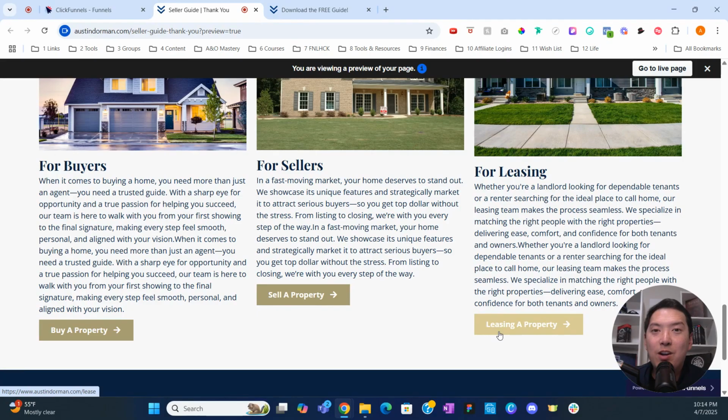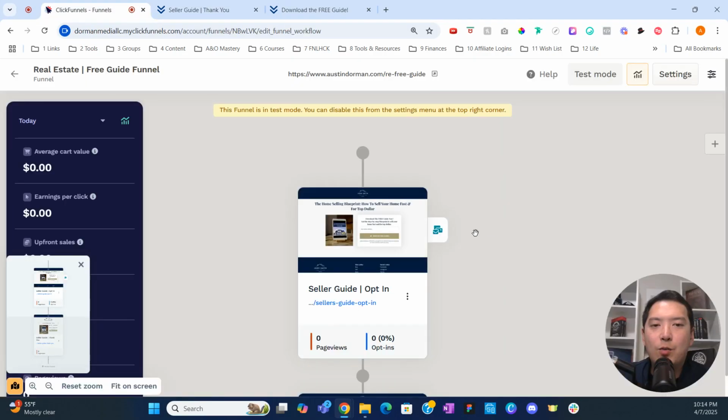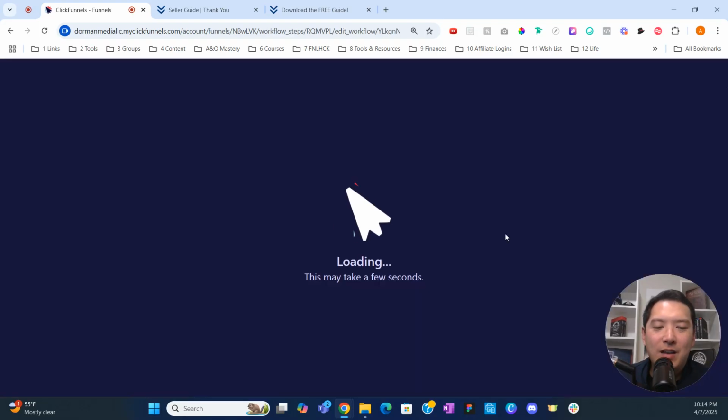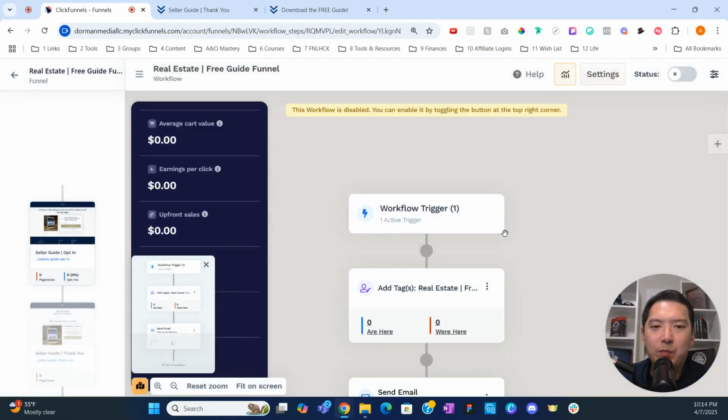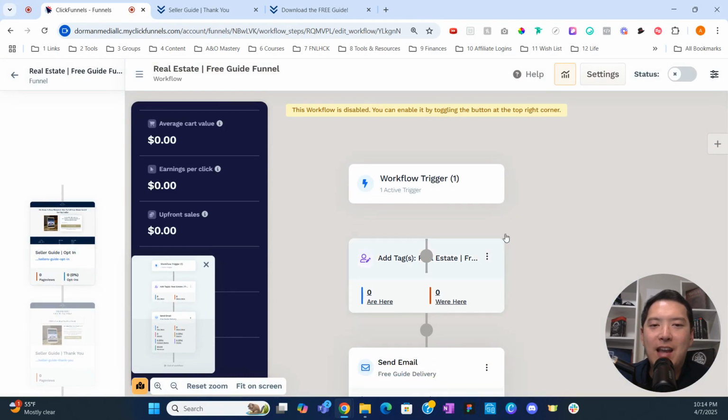Now, the one thing that I want to note is the backend automation that occurs. So let's go back to my ClickFunnels account, and then let me show you that. So this icon right here, this is what's called a workflow or the backend automation. If we click on it, this is for a real estate free guide, and this is the funnel. And there's a few things that happen here.